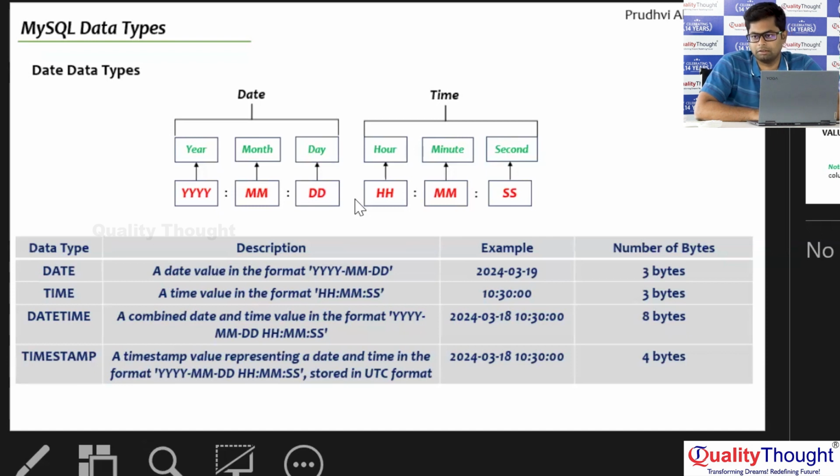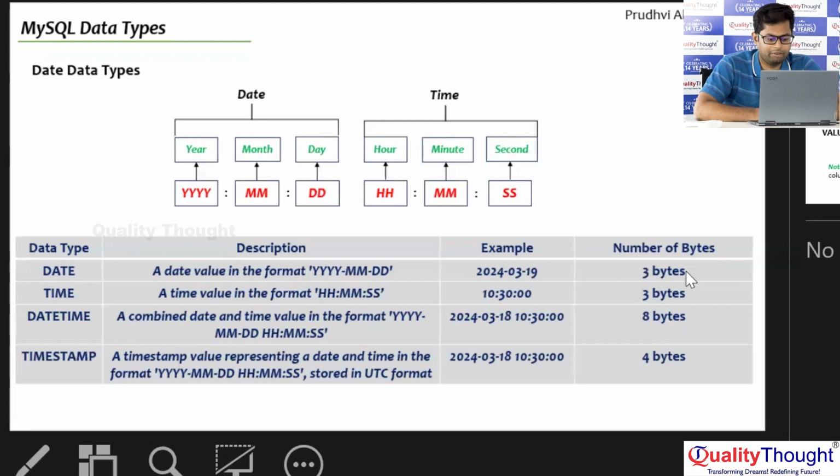This is an American standard format we usually follow. An example is 2024 hyphen 09 hyphen 19, and this is going to take 3 bytes.